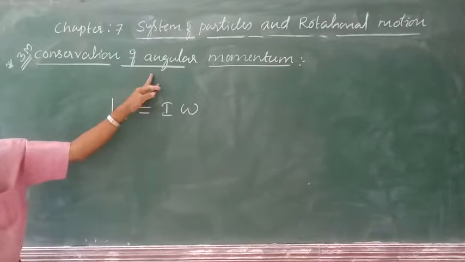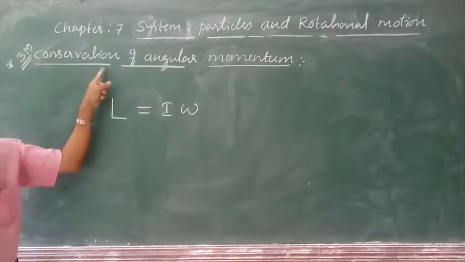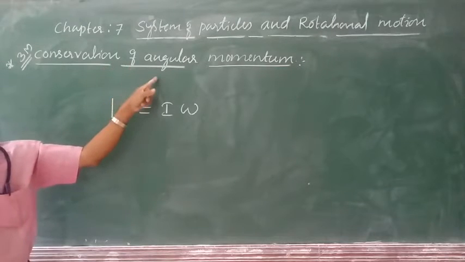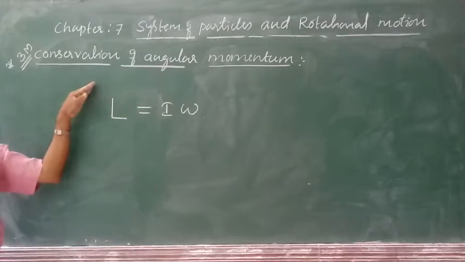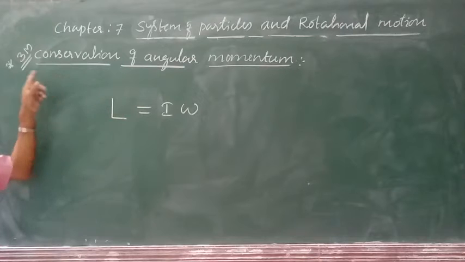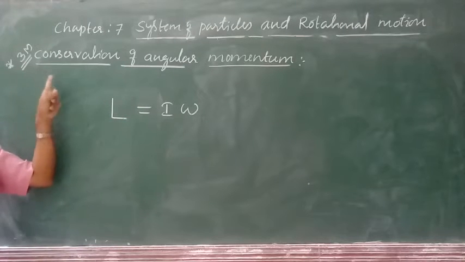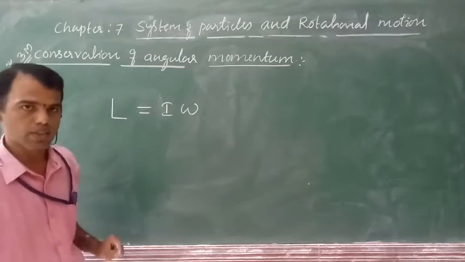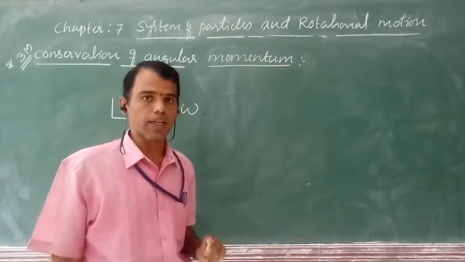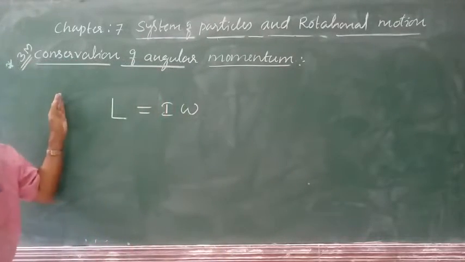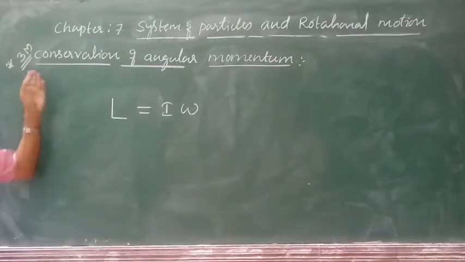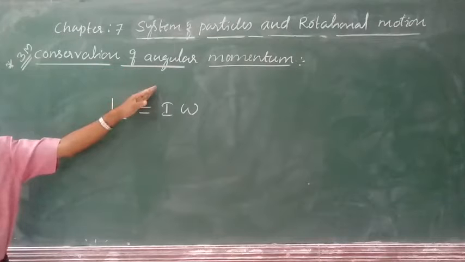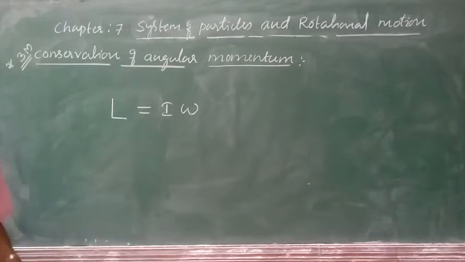So they may ask a question like this: illustrate the law of conservation of angular momentum. If this question is asked along with a statement of conservation of angular momentum, then it would be a 5 marks question. In that case, they will ask a question like this: state and illustrate the law of conservation of angular momentum. So the statement carries 1 mark and the remaining 4 marks are given for the illustration of conservation of angular momentum.